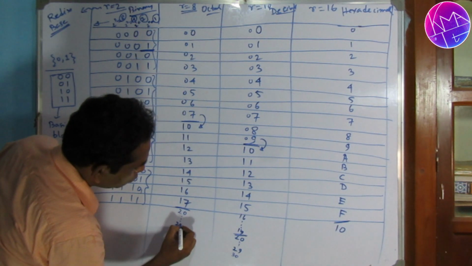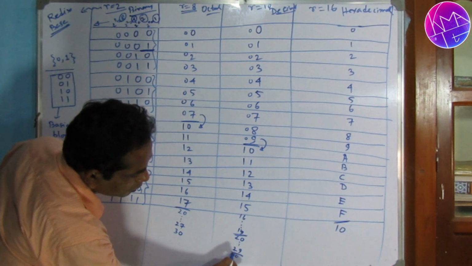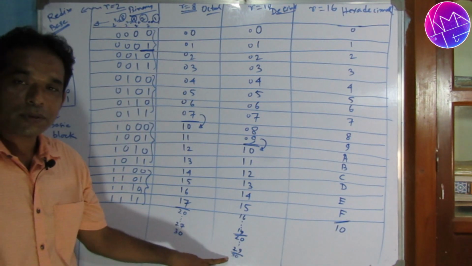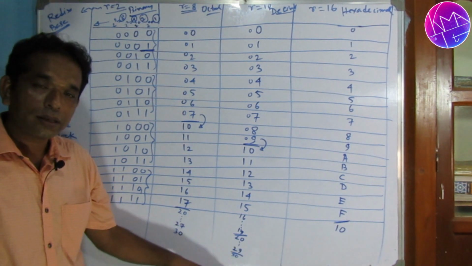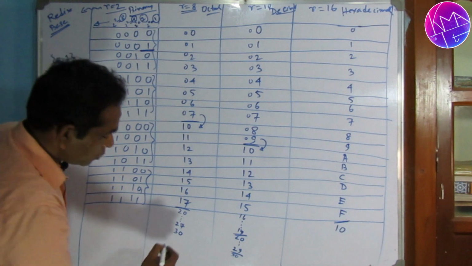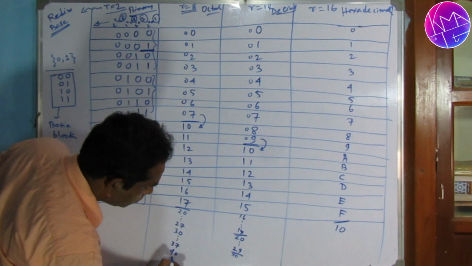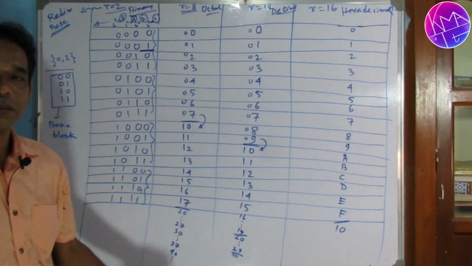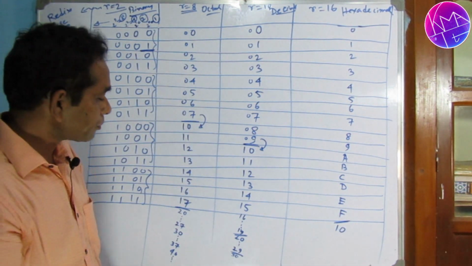In this way up to 27, then 30 will come, just like this one. After 29, 30 comes. All are 2's on the left, right hand side 0 to 9, then 30. All are 2's, right hand side 0 to 7, then 30. So in this way it would be up to 37, then 40 will come. In this way we can write so many numbers of the octal number system.